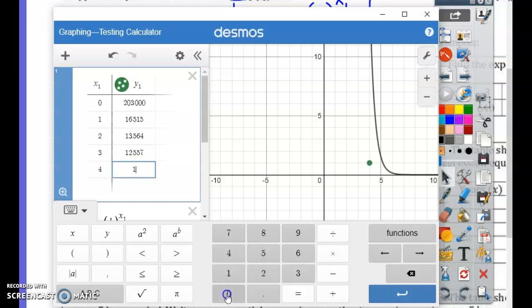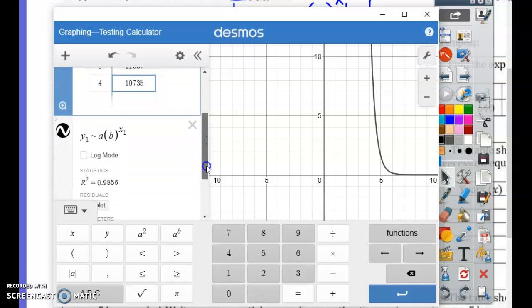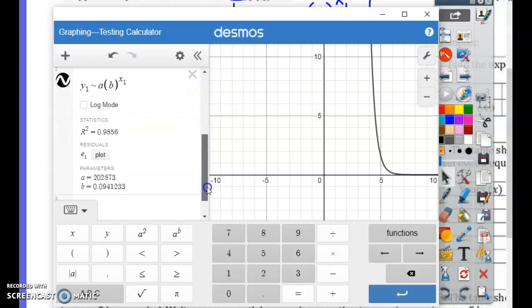And then 10, 7, 3, 5. Okay, once you do that, the equation that you already had typed in there should refresh itself. So it gives you a new A and it gives you a new B. If you completely deleted the equation, then you need to retype it in there again.